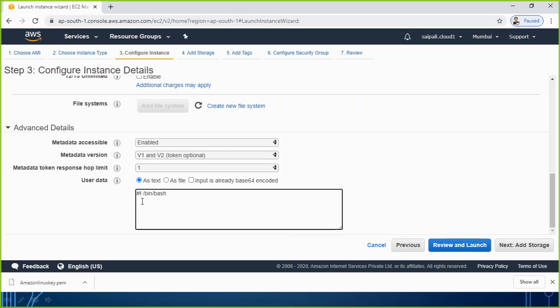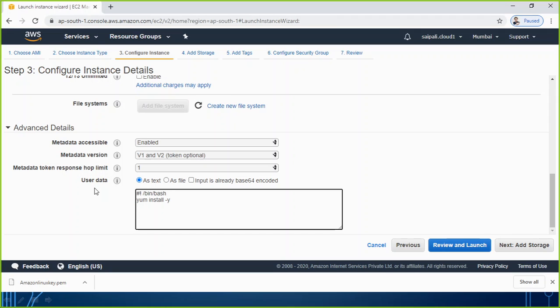I am running the first command. Here is going to be yum. I guess what yum is: yum helps you to do the installation of any service there. So yum space install space minus y for yes.